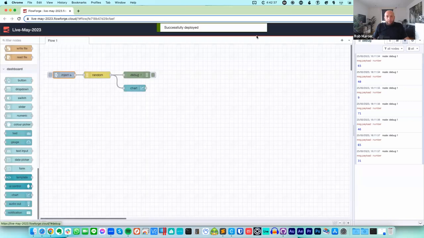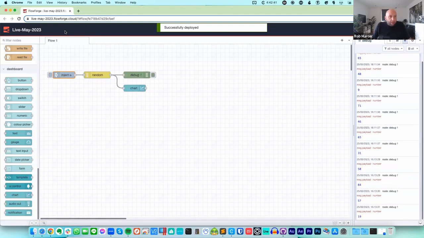Okay, so if we deploy that, I've now created my dashboard, but where can I see it, or where can we see it? If I copy this URL here, where I'm editing, and this is pretty much the same even if you're running Node-RED on a Pi or in some sort of cloud hosting. If you're using a Pi, you might see a port number after here, but the process is the same. I'm going to copy this.